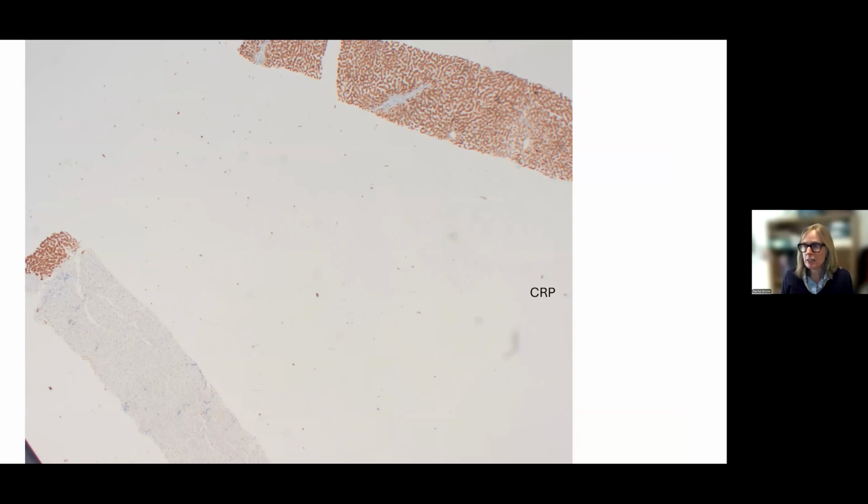The stain that absolutely gives it away in this case is CRP, serum amyloid A might have a similar appearance. And what this immunohistochemical stain is doing is highlighting lesional areas. There's a little bit of lesion on the end of that core. These are positive, and importantly, the background liver is negative. So interpretation of these two stains, CRP and serum amyloid A, requires you to show positivity in the lesion and negativity in the background. If you've got positivity at both locations, it isn't really going to help you. You can't rely on it. But in this scenario, it's very cleanly positive in those lesional areas and negative in the background.